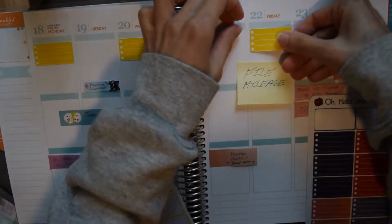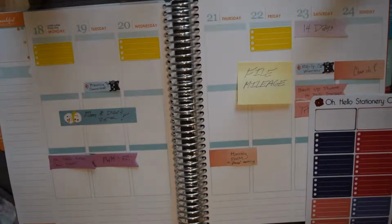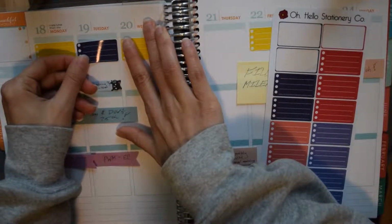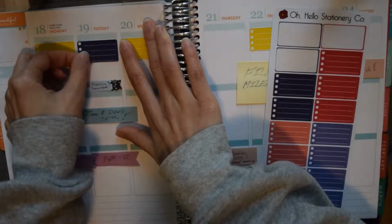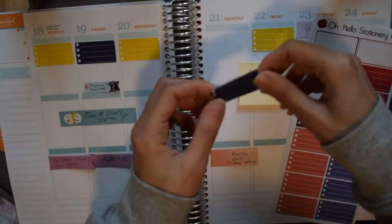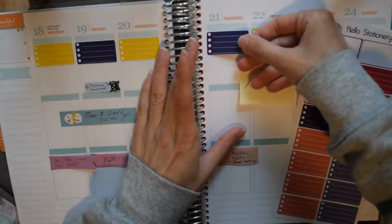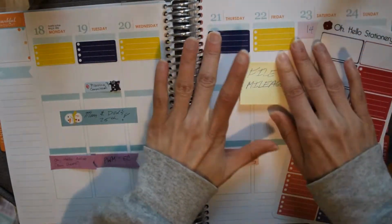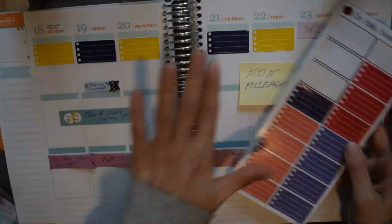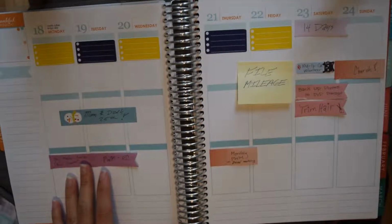I love keeping monthly themed stickers because I use them throughout the year. Like, I bought these months and months ago, but you know what? They still work for random weeks when I decide to do some random theme. I thought I wasn't gonna get any use out of the half to-do list. Like, first I would buy either the full monthly kit or the half to-do list, the to-do list and the banners, and then I realized I wasn't using the half to-do list at all. So this is a good way to use them in my case.